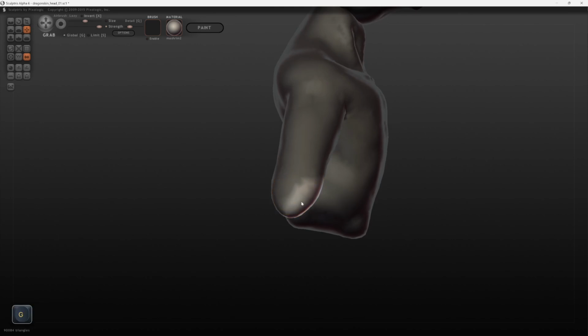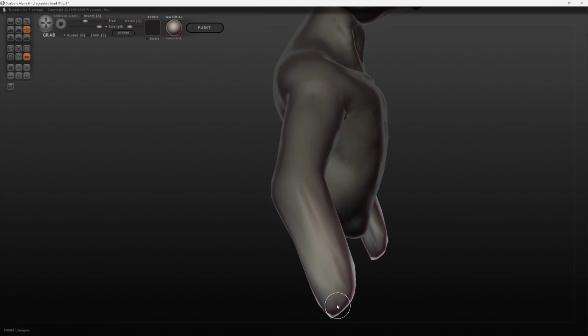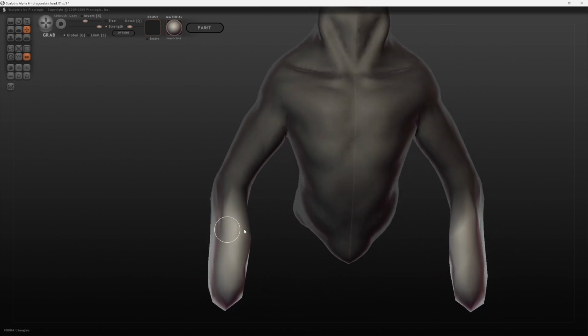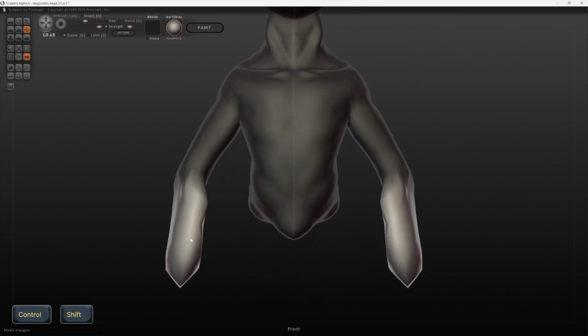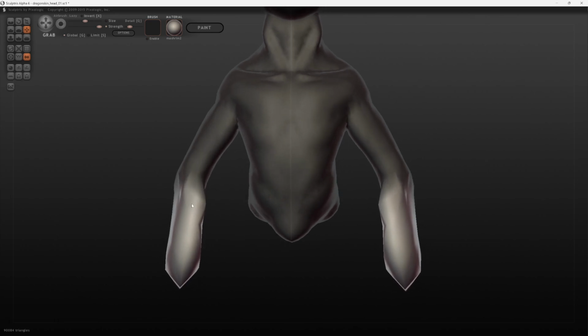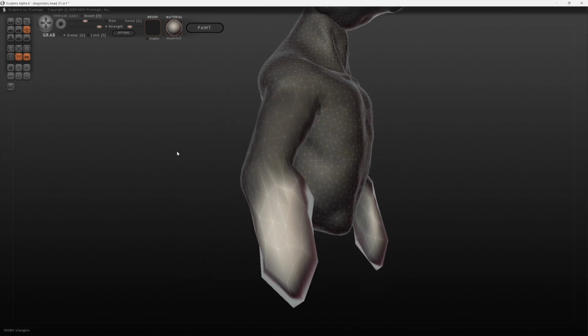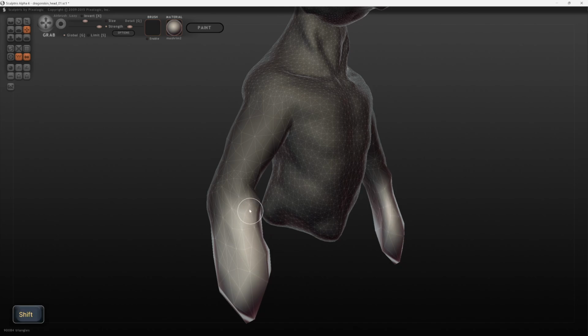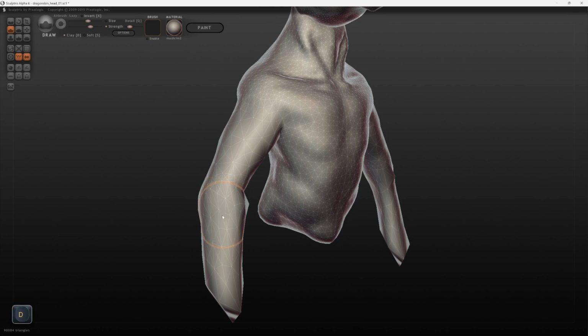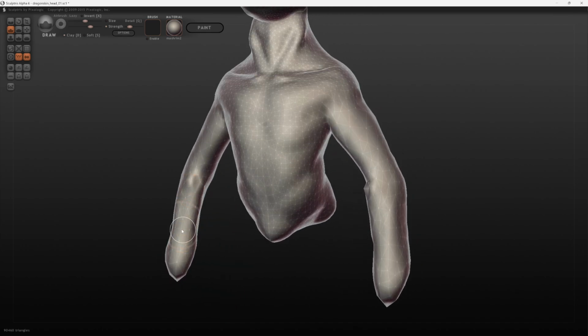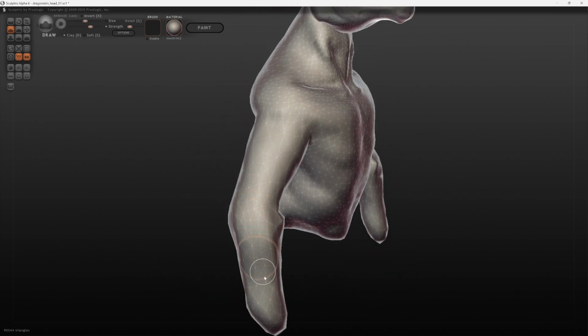There we go. Let me go back to my grab, and I want just a nice relaxed A pose, right? A pose. Again, the capital letter A. Like from this, you could do the arms and the legs of the A. That's what we're going for here. You see my wireframe is struggling a little bit to keep on as my detail's low. Once I go out of the masking smooth mode, it should pop back up again. So control drag one time, go back to my draw brush, go to flexor extensor muscles here at the forearm, and there it goes. So this is just knowing how the software works, really.